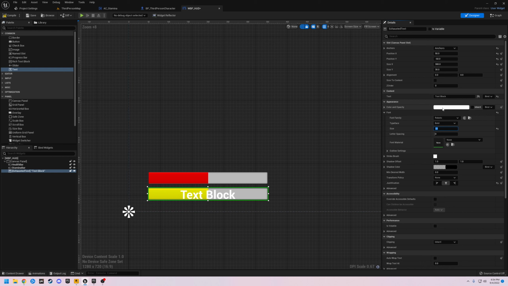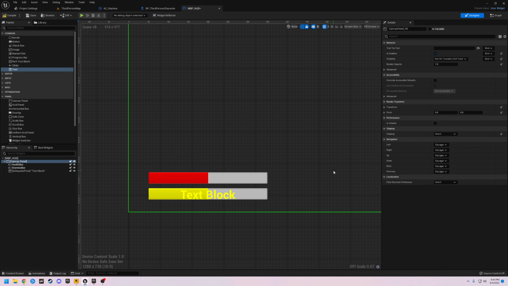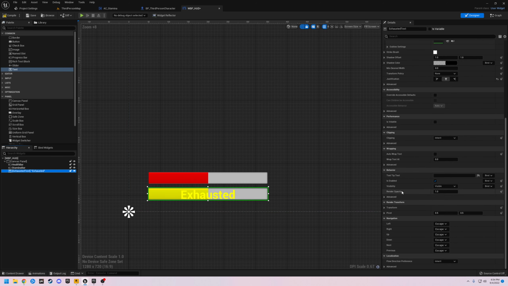And change the color. Let's just also make that a pure yellow. I think that'll look right. Oh, of course we need to change the text to actually say exhausted. And then by default, we scroll down here to behavior where it says visibility. By default, we want this to be hidden.